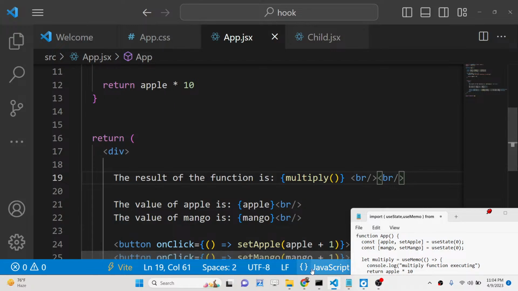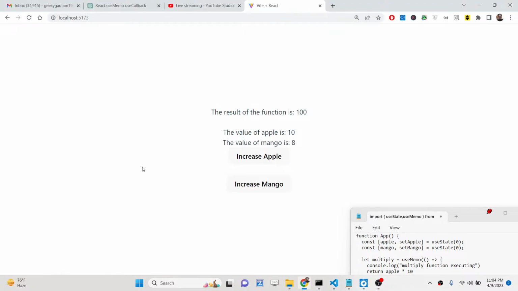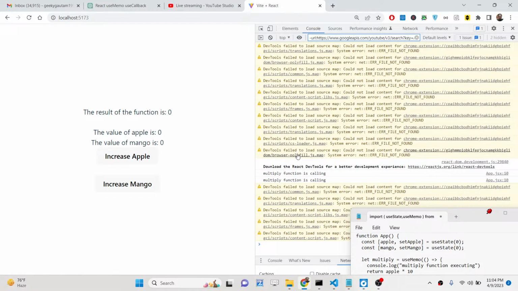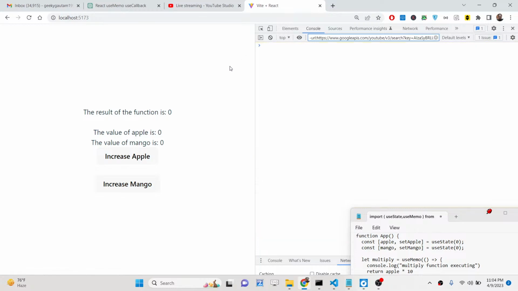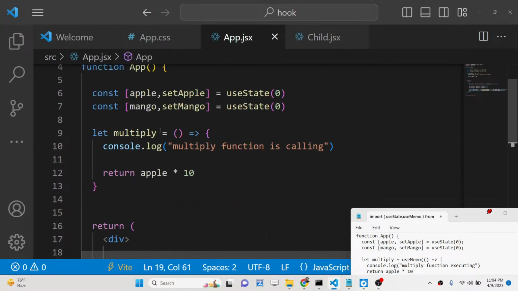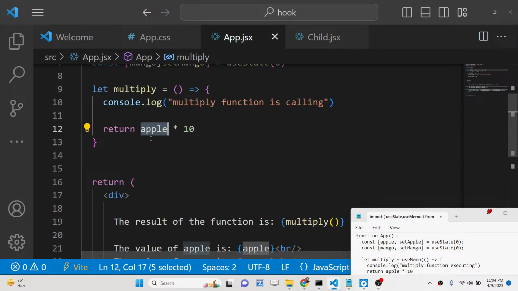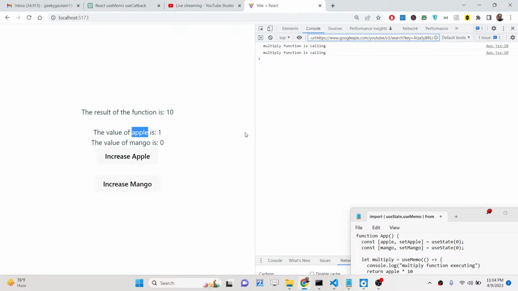Just look in the console, guys, at the problem that I am showing you. Inspect element and refresh your application. You will see the current value is 0 every time, and as I click this button, you will see this function execute, because the value is dependent on the current value of apple, since inside this function we multiply the current value of apple. Whenever the value of apple changes, this component will re-render, and definitely this function needs to execute. So that's the correct behavior.